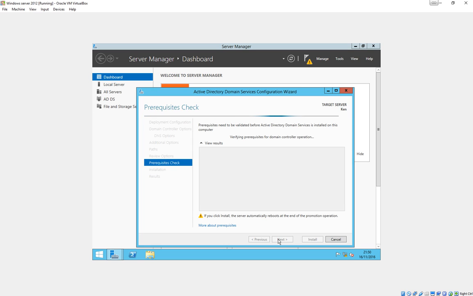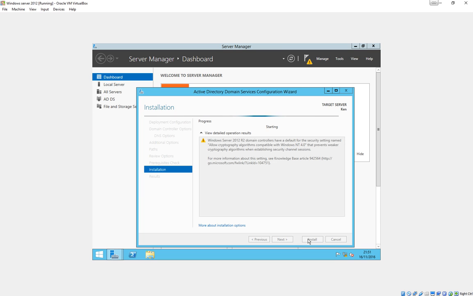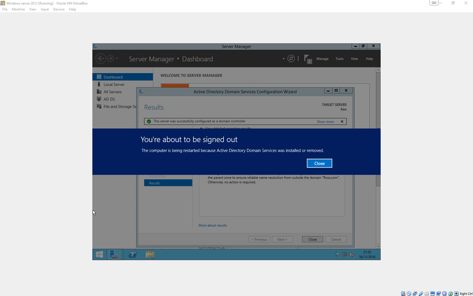It then checks we've got all the requirements for installing Active Directory. We have. Don't worry about the exclamation marks, it's telling us it can't find a DNS server. But if you remember, we asked for one to be installed. We'll begin the installation, and yet again it will take a few seconds for that installation to happen. It's now finished and it will automatically restart and log us back in again.